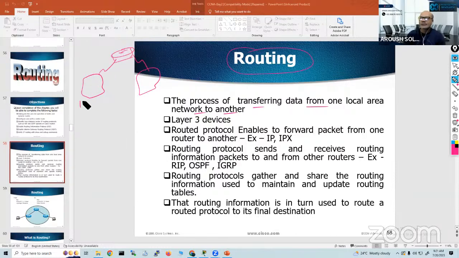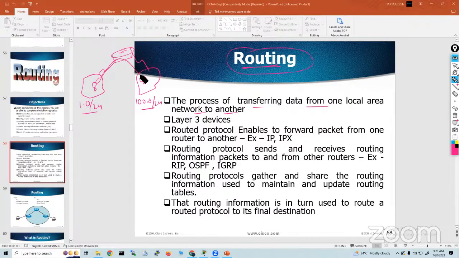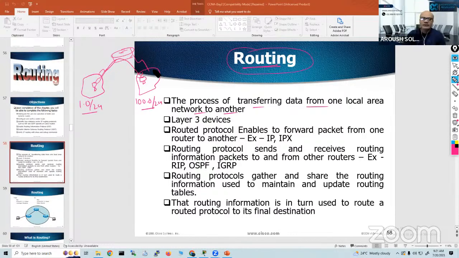Example, this is the 1.0 network, and this is the example 100.0 network /24. When any PC wants to communicate with a PC in the other network, you require a routing protocol, because when it is a different network, you must have routing to transfer the data from one local area to another network.